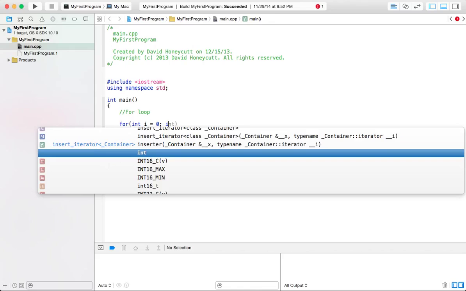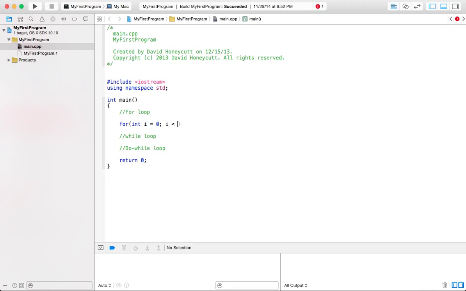If you're doing nested loops, you just continue from I, so I, J, K, L, M, N, etc. But for now, let's just do one for loop. int i = 0; i less than 50. Let's do less than or equal to 50; i++.